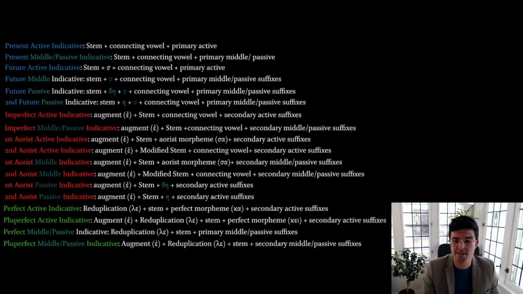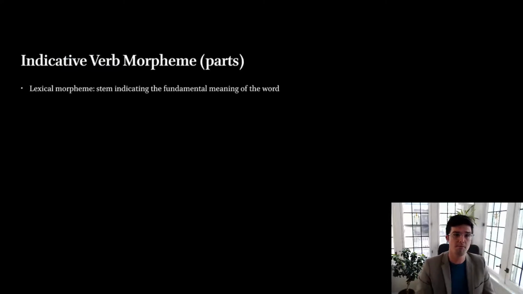We've also seen this chart a number of times here, how the different Greek verbs are formed. And what we're going to do with our method is sort of break down how to make this a little bit less overwhelming by telling you a few steps to follow to figure out the parsing information of any given verb. But before we move to that, what I want to do is give a quick overview of what David Allen Black calls the different indicative verb morphemes. These are the different parts that make up a Greek verb.